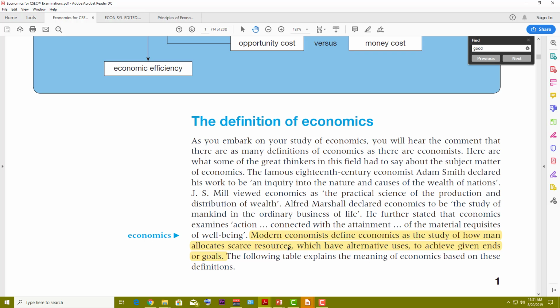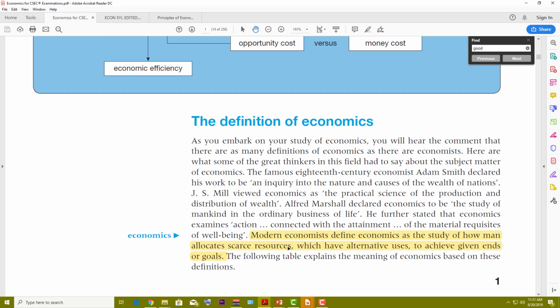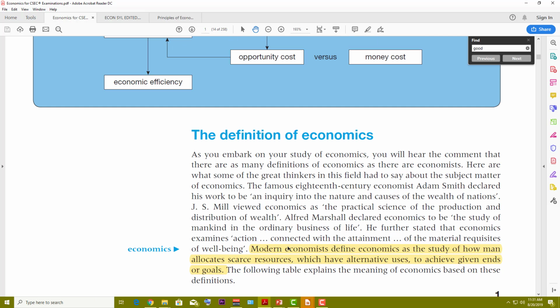You can stick with the textbook definitions, but one thing I must say, never try to regurgitate. Try to remember it the best way you can. Don't try to go word for word. So we can say economics is a social science, but you don't even have to mention that, because that's kind of a given. So economics is the study of the allocation of scarce resources by mankind to produce goods and or services. Any definition like that or amalgamation of those should work.